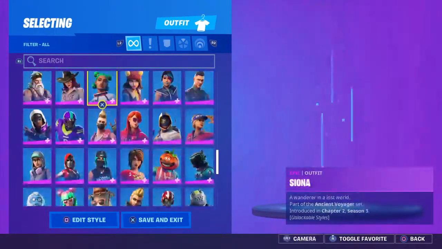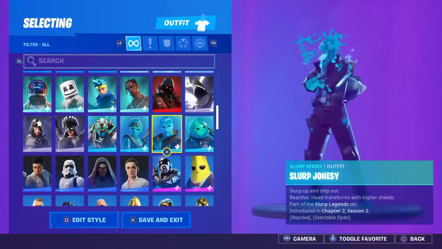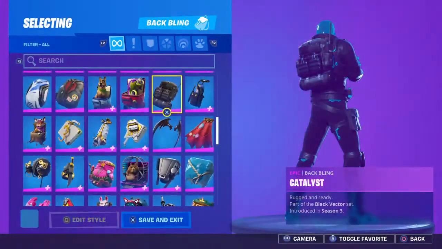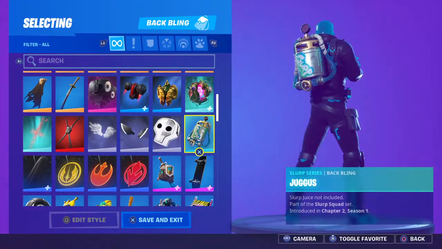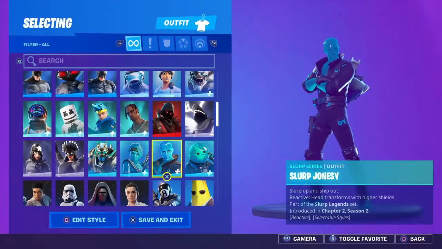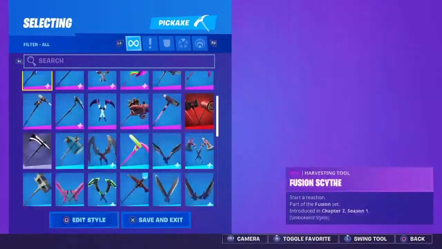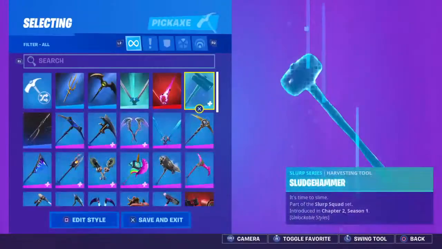I could use sludge. Oh, I could use stuff from the Slurp series. I'm gonna use some Slurp Jones. And then the Slurp back bling I'm gonna use doesn't come with the skin. It's just part of the Slurp Squad set, and it comes with this back bling, but it's like the only Slurp back bling. Use the Slurp pickaxe. Hold on, mate.